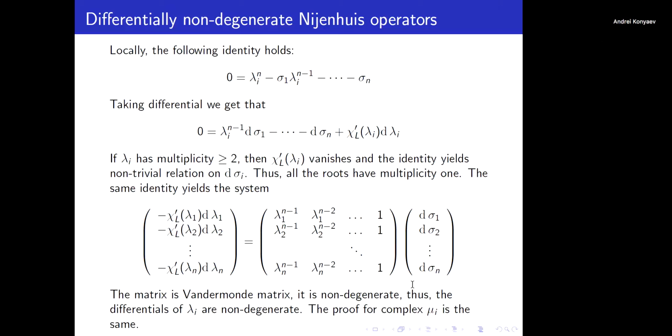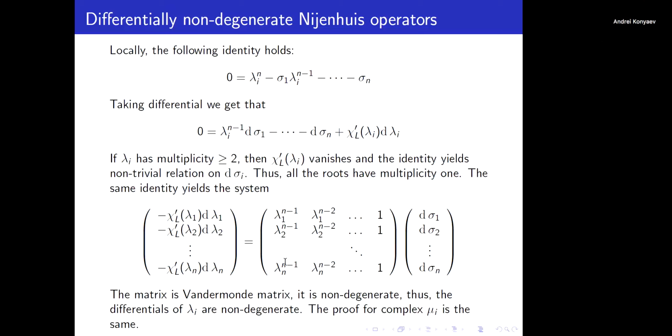We symbolically write it like this, and we look at this matrix, right? We know that this matrix has a maximal rank of n, and we want to know the rank of this matrix under the condition that each of these coefficients is not zero. We've already established that this coefficient vanishes only if lambda has a multiplicity more than 1.